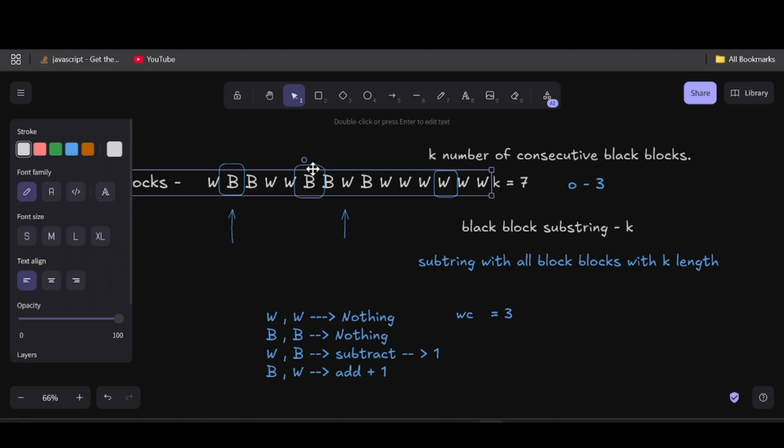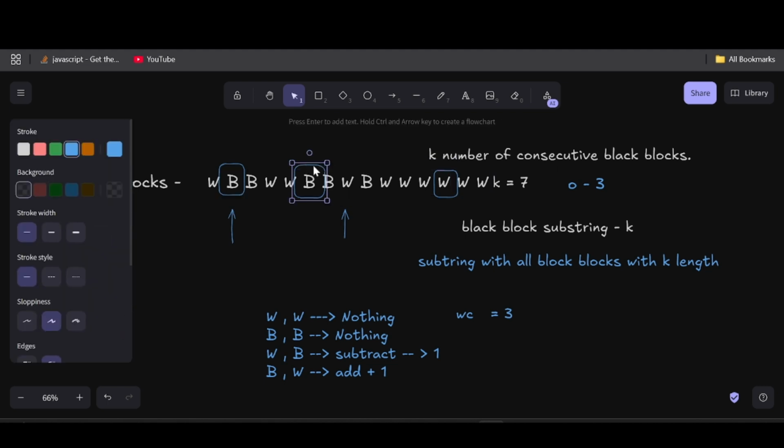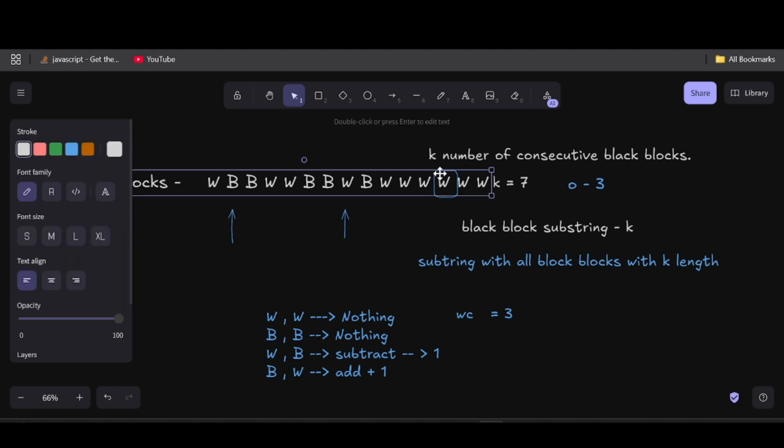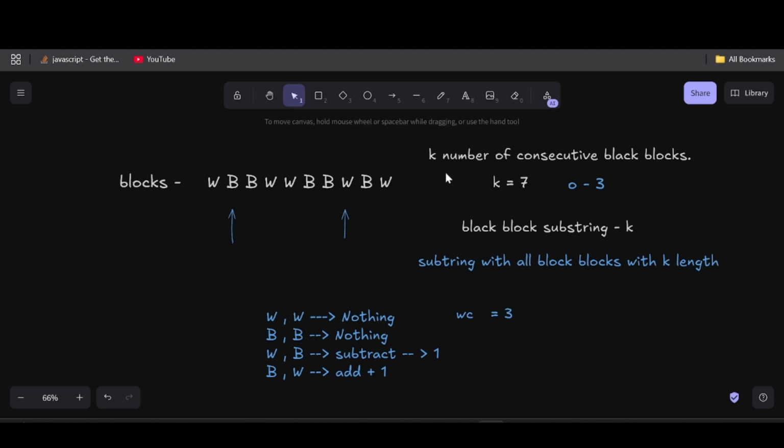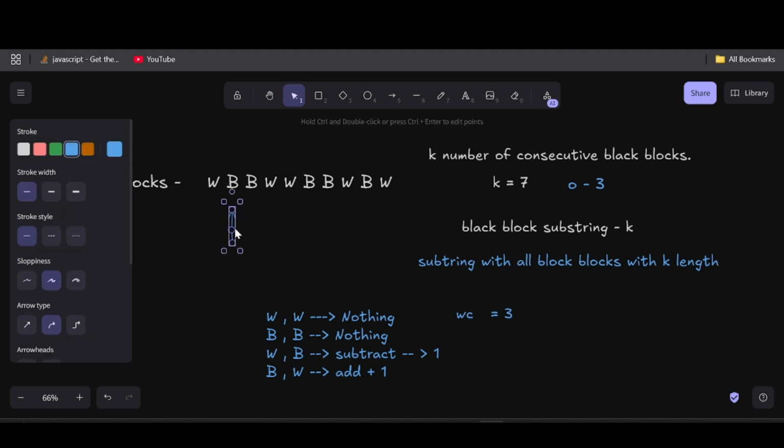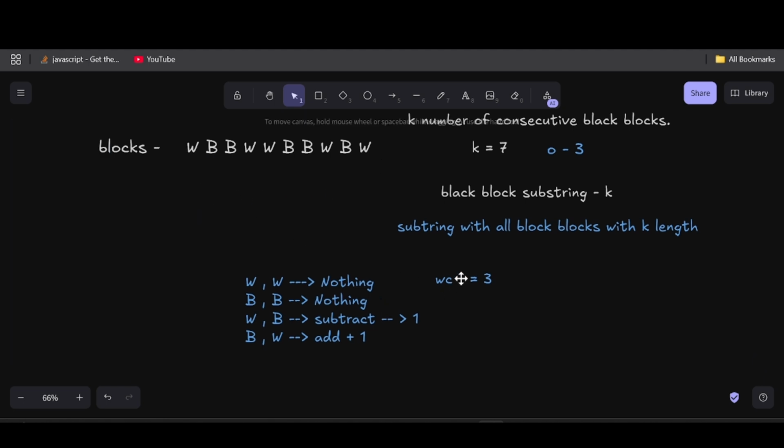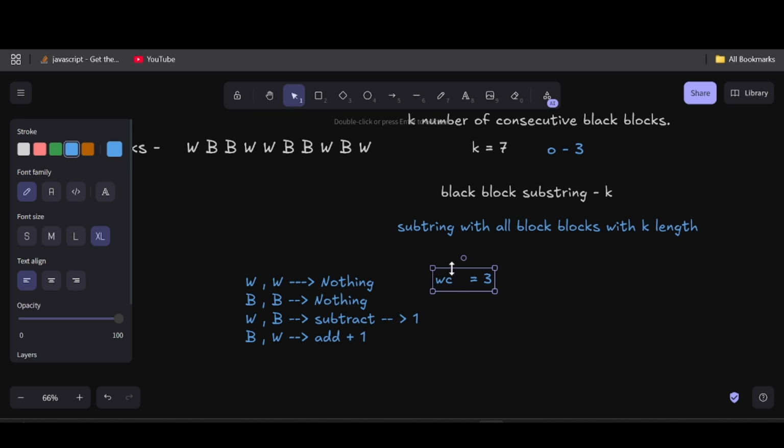So now let's dry run it. Okay, so what we are going to do is maintain one more variable here, that is minimum.